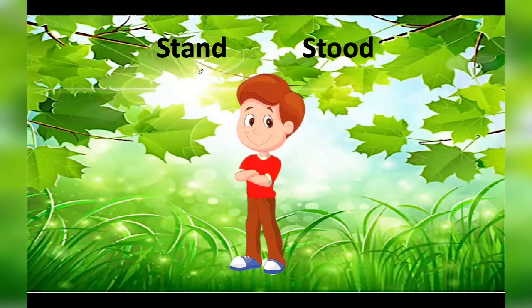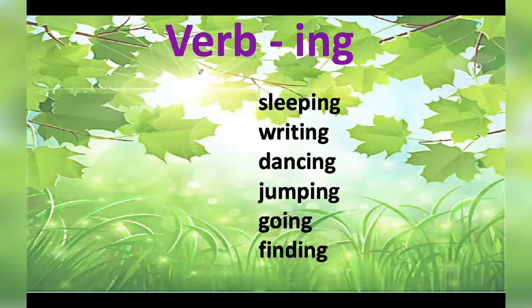Now let's just move to the other verbs that are with ing. Now I have already told you कि जो verb irregular and regular verbs है उनको change कैसे करना है into past. But when the verb is with ing, तो उसको हमें कैसे change करना है? Okay, so here I am telling you this one thing, like sleeping, writing, dancing, jumping, going, finding. All of these verbs are with ing. So how we are going to change it into past? What do you think? How can we change it into past?